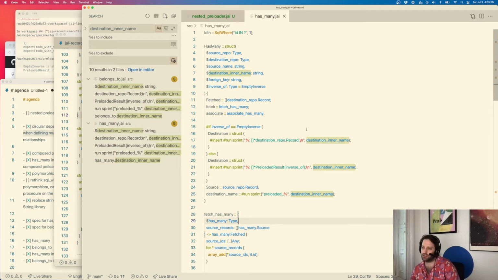Because like the destination name is preloaded, whatever. Yeah, it's really unhelpful, but necessary for disambiguation. So if I just lean into destination inner name for now.